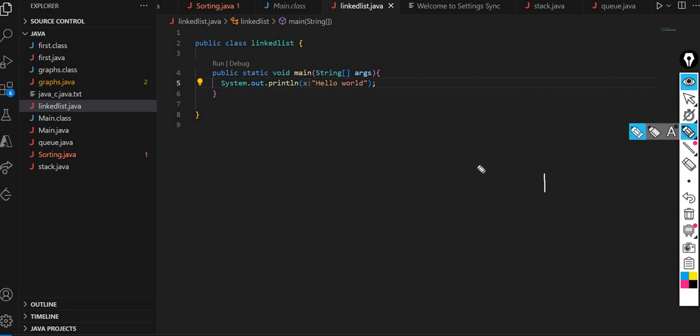Okay, now let's implement the linked list. Before implementing the linked list, as we know the structure of the node, what is the structure of the node? The structure of the node consists of data with next node address. This is data.